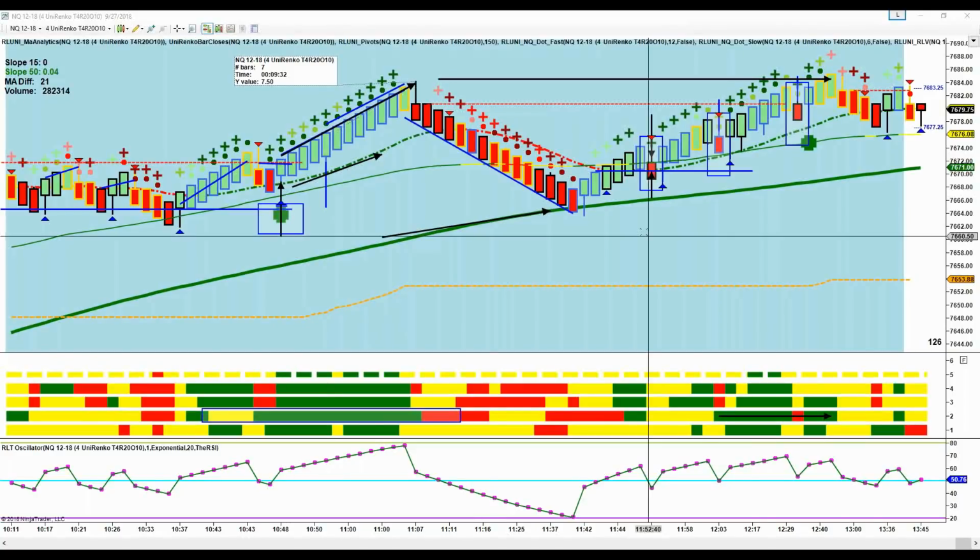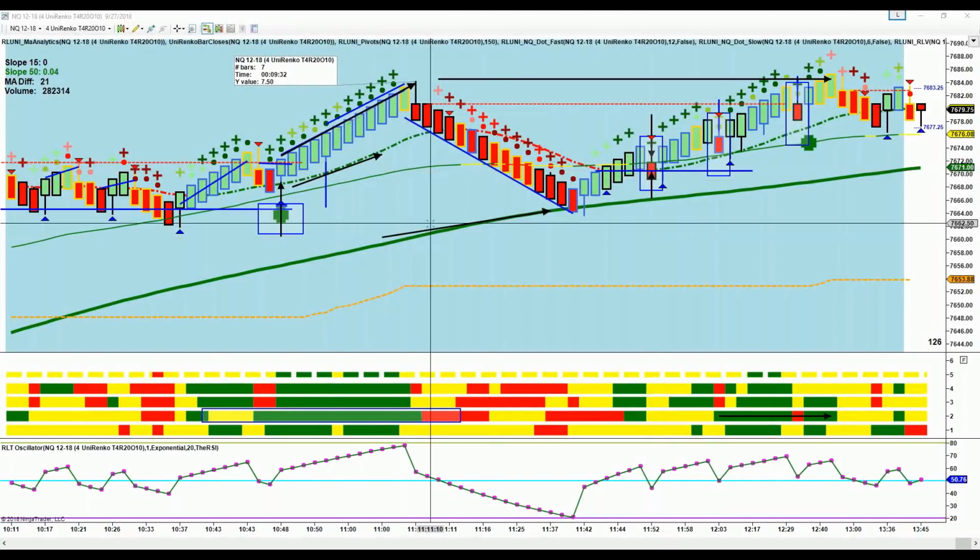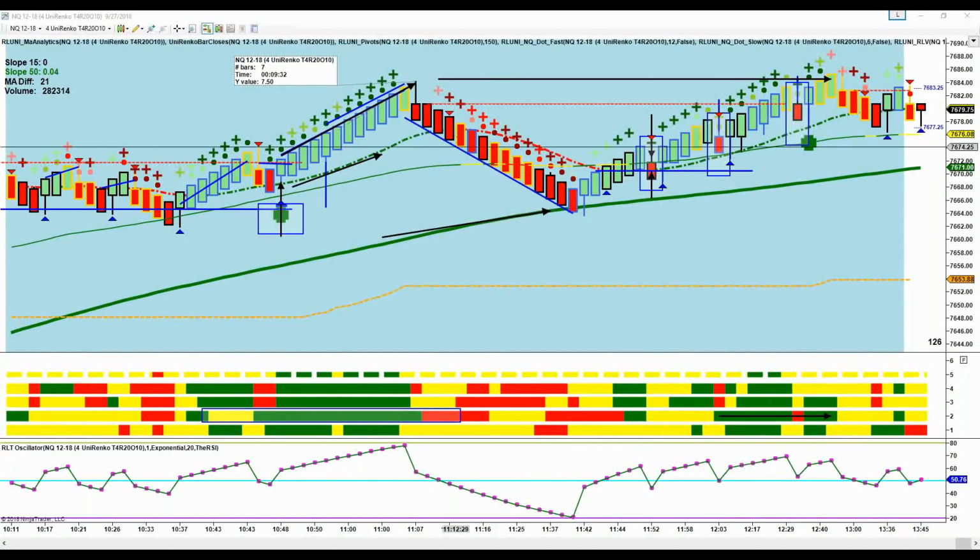And I do believe that 50 may have hurt us today. And I have to find out why our 50 is moving so slow. I put up the exponential and the simple 15 yesterday. So I know that our 15 is moving perfectly. But there's something wrong with the 50, significantly wrong with it.